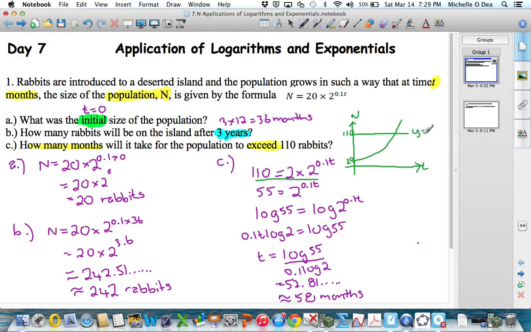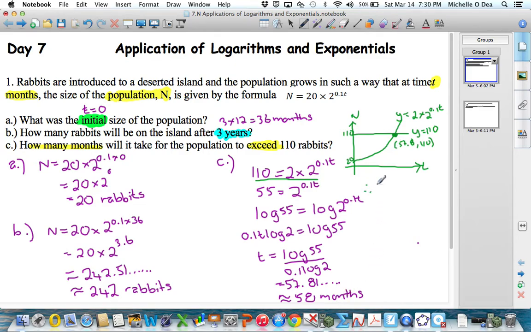This is the line y equals 110 to show what you put into the calculator, and this is then 2 times 2 to the power of 0.1t. And then, of course, show the point of intersection. So you would show that point is 57.8, for example, 110. So that's your working out. This first line, your sketch of what's on the calculator, and then answer the question.